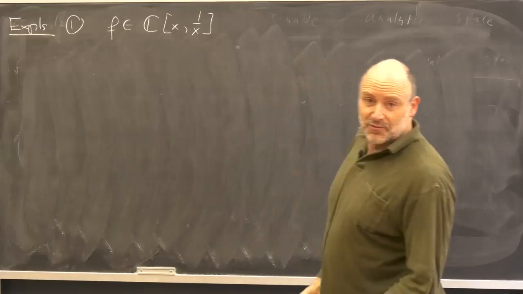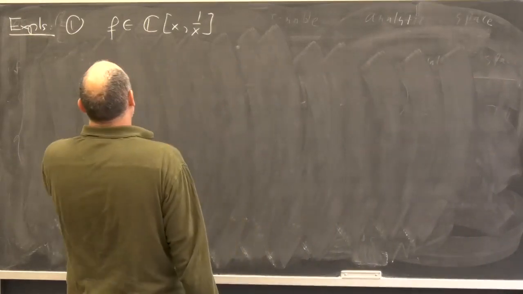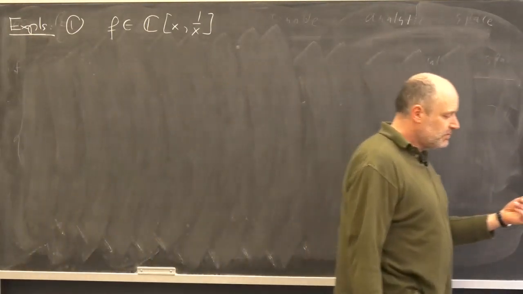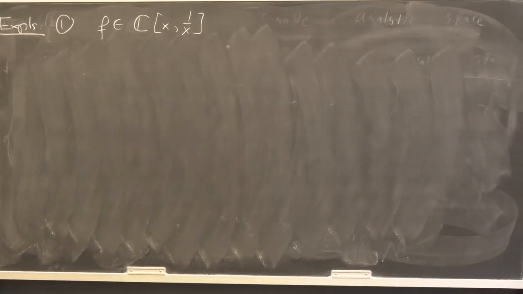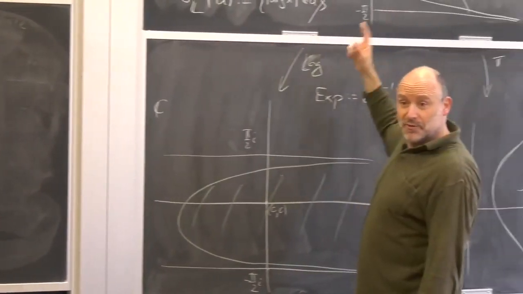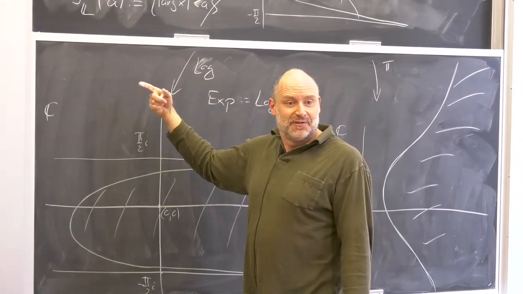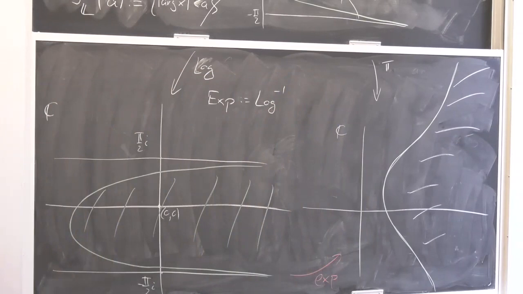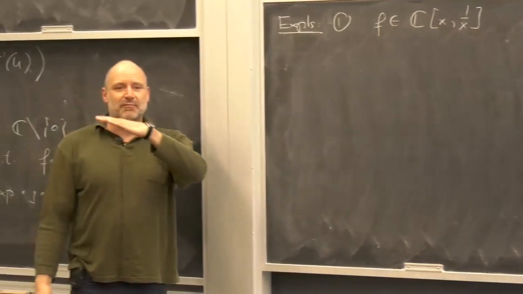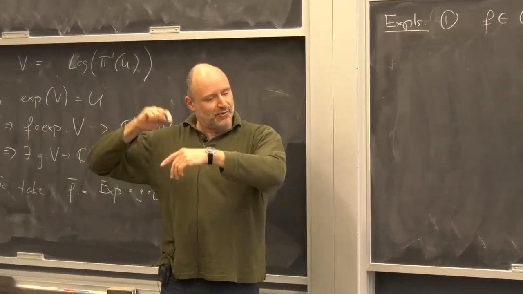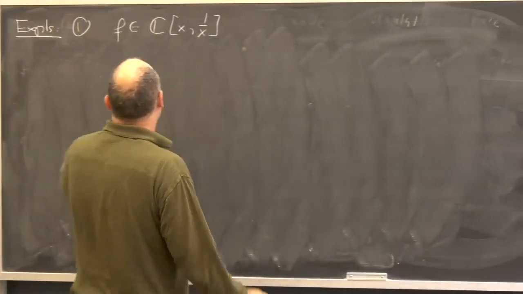Polynomial in 1 over x. So large or small doesn't really matter, right? Take something like this, it has an obvious extension to a holomorphic map on the Riemann surface, but it will be periodic, right? And it will be C-valued, not L. So what this proposition here does, it unravels the periodicity of the function, it makes it injective, right? Extending it into a function from L to L.